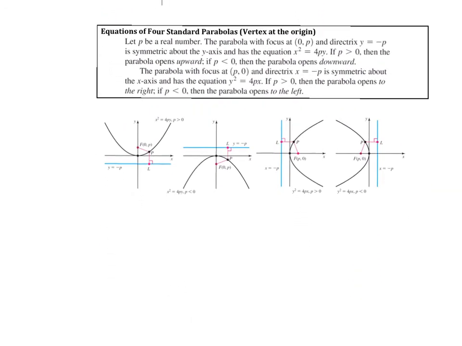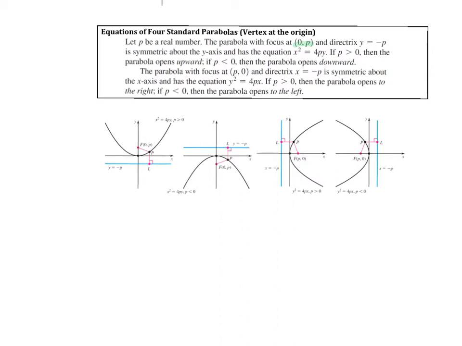Well, let's look at this box that describes what a parabola is. We have some real number p. Let's say the focus is at the point 0, p, where p is not equal to 0. So this focus is going to have a y value. The focus is actually going to be on the y-axis.